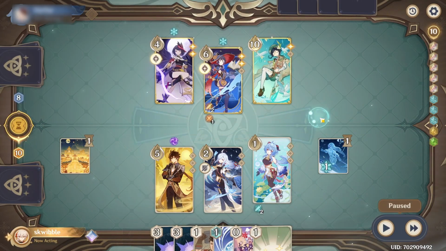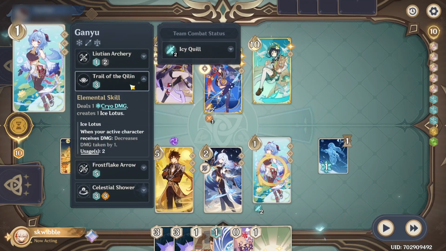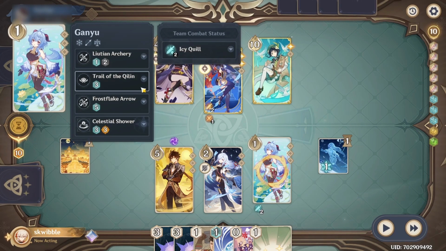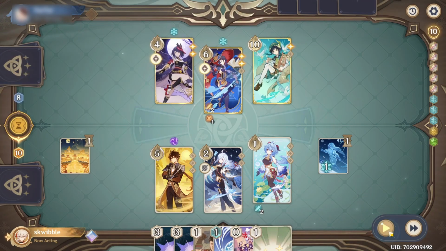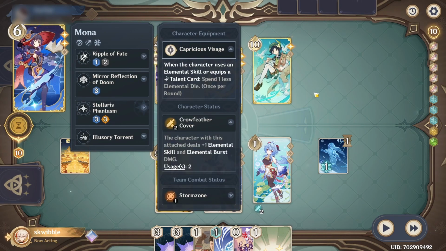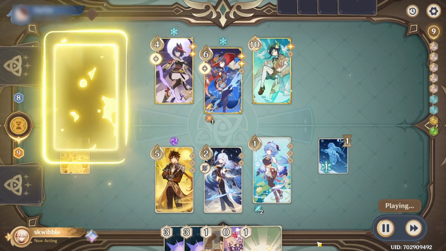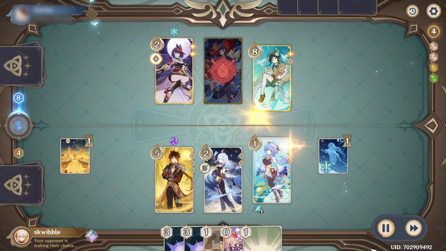Now, with Ganyu here, I do have the Elemental Resonance Shattering Ice, and thanks to the Icy Quill and this Talisman Spirit giving me +2 to my cryo damage, I do actually have the option to use this Frostflake Arrow with the cryo resonance for 6 damage. And since their Mona, you know, it has these Crow Feather Coven stacks, has an artifact on her already, it does have a lot of value to take out Mona here and now. So I will go ahead and do that. Use the Elemental Resonance for +2 damage. Use this normal attack and deal a total of 8 damage there.